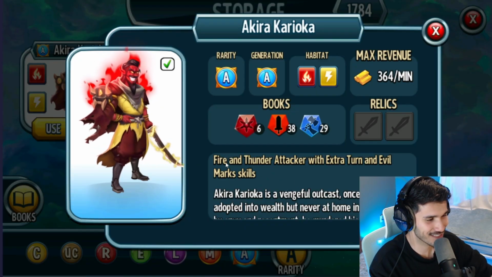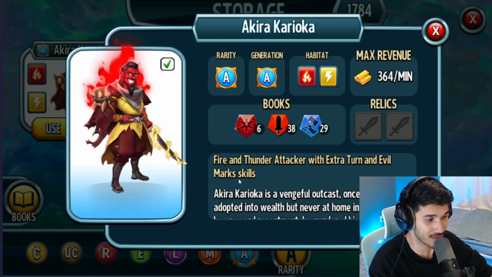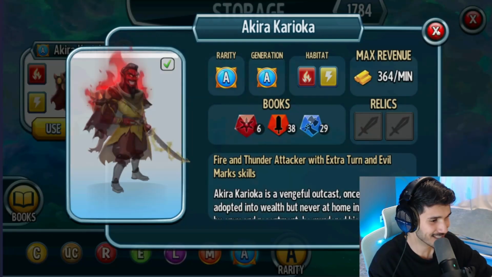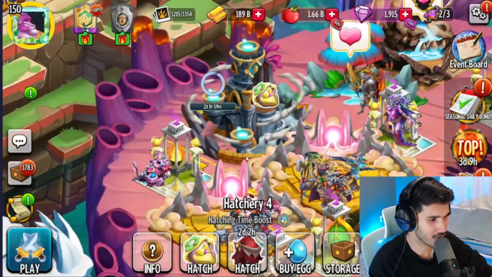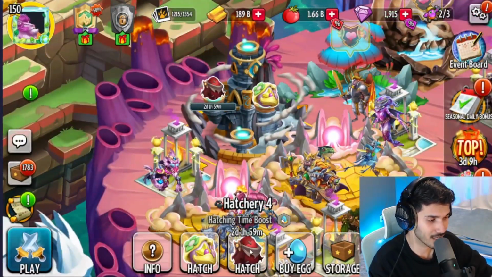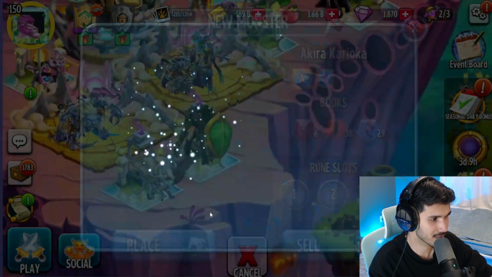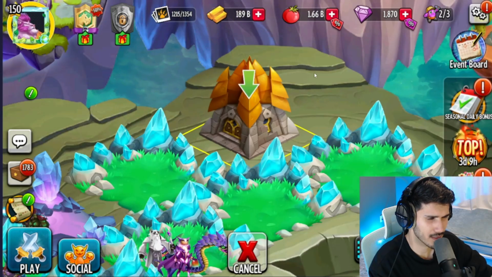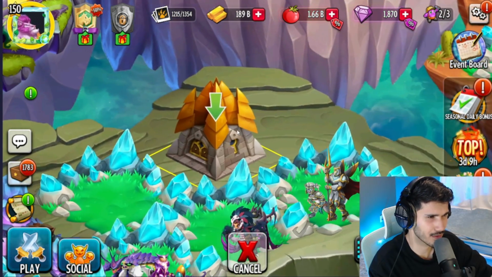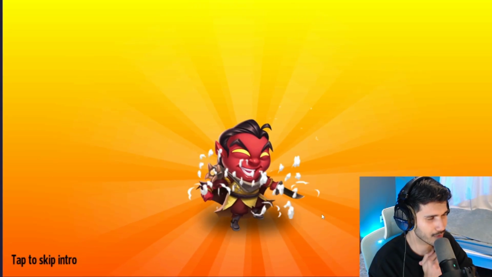What the heck? It's a fire and thunder attacker with extra turns and also evil mark skills. What the heck is evil mark skills? Okay, so it's thunder and fire. Oh, Tideborn. Tideborn could be in threat, right? Tideborn, you gotta watch out, man. Besides Tideborn for fire, who's like a nature monster that I'm kind of worried about right now? I'm not sure, but we're gonna figure out later on.